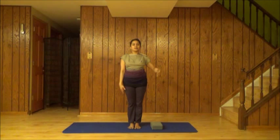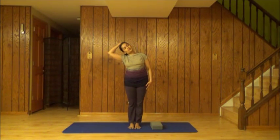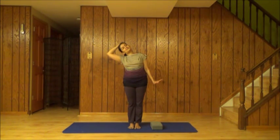Back to the center, drop left ear to the shoulder, with left hand pull your head down, with your right hand just reach down towards your right knee first. And then pushing the heel of your right palm away from you, feel the stretch in the right wrist, right side of your neck. Come back to the center.